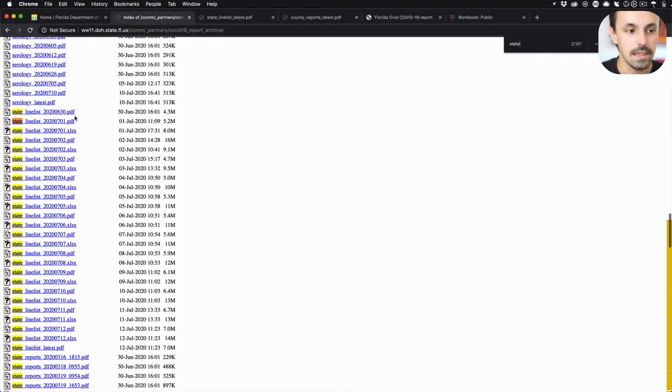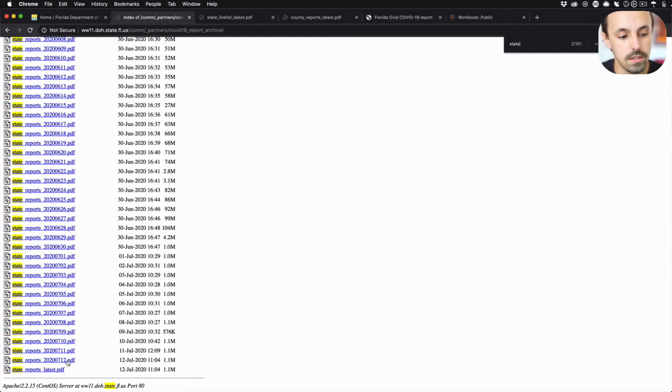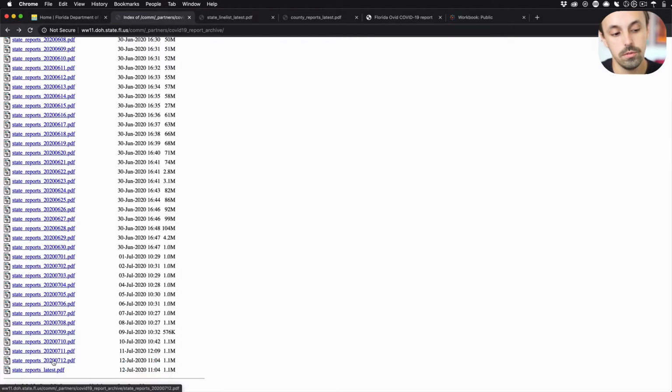You can see there's the state line list, which is available as a PDF listed on that page, but it's also available as an Excel spreadsheet, which is really, really useful for people like me, researchers, journalists, etc. So we can go all the way to the bottom for that 712 report, which is the report of today. And really that latest file is basically the same file. It's just a shortcut to that report. I find it much more useful to link to the actual file name, because if you link to a report in a reference tweet or in a newspaper article, you will inadvertently be pointing to a non-permalink, something that changes to a different thing when they update the report tomorrow.